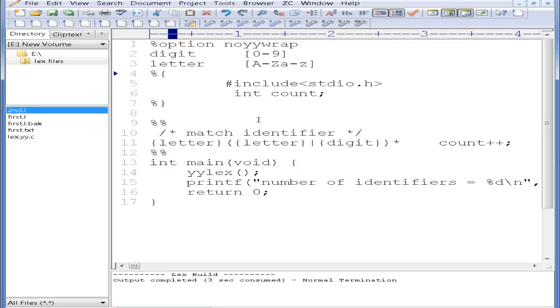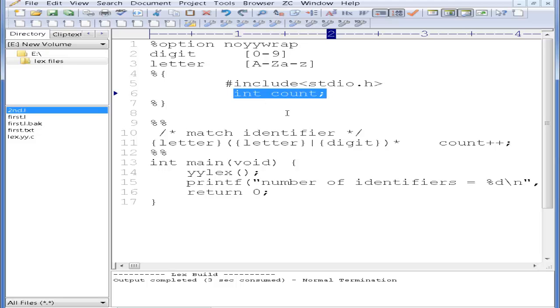Basically it can include declaration of variables. For example, you have this thing int count. It's typically C code because we know this lex is going to convert this into the lex.yy.c, as you could see on the left. Okay, and we could have the declarations. We could have the manifest constants. What a manifest constant is, it is a kind of identifier that is declared to represent a constant.